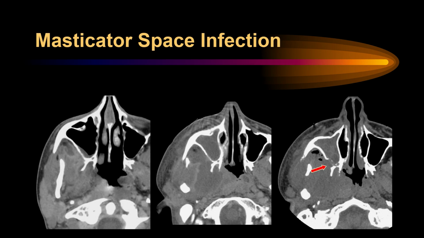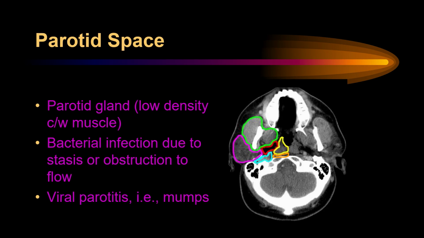So, word to the wise, interrogate that pterygopalatine fossa. Okay? You can also look at the retroantral fat. Probably not a bad idea to look at both of them. And that's going to make you that much smarter than the radiologist who made a miss on this case, and you can see how the patient suffered.